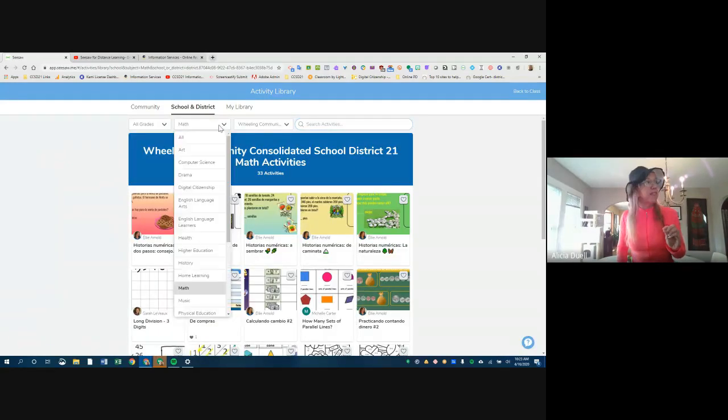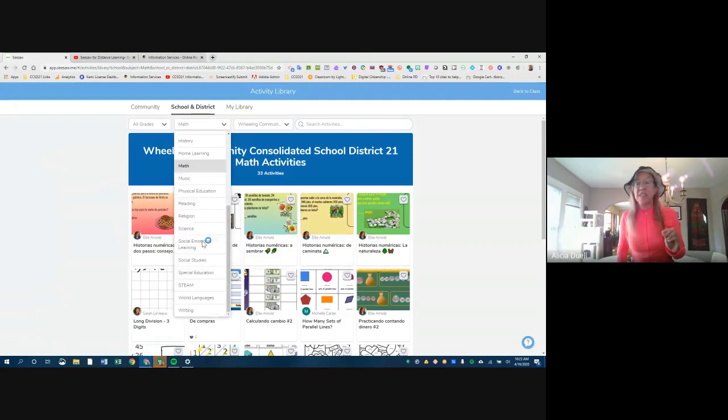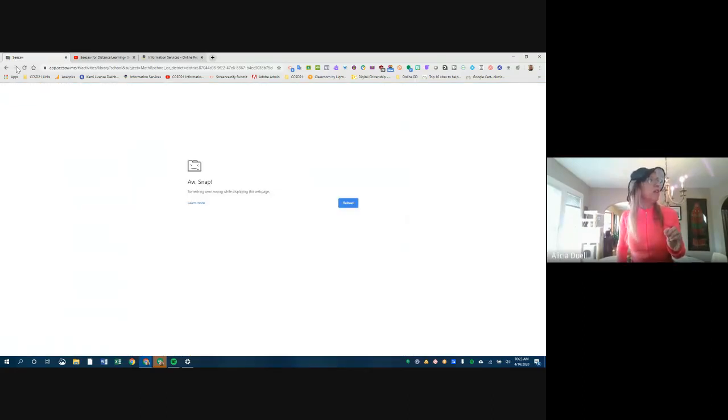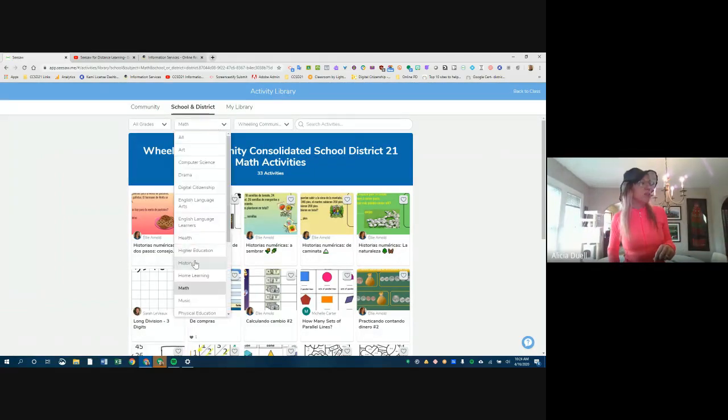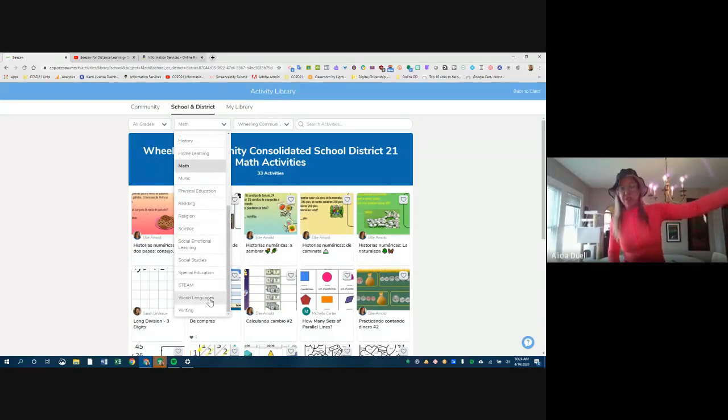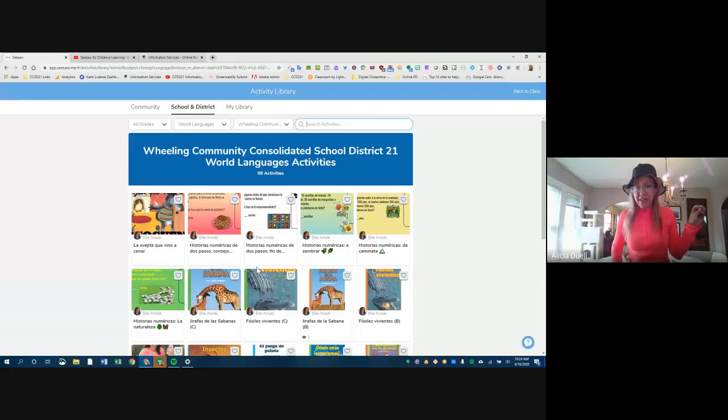One thing that's also really neat that I want to make sure I show you is Ellie specifically has posted a bunch of stuff in Spanish. Ellie Arnold from Frost. In Seesaw, there aren't a whole lot of Spanish language activities out there. So Ellie Arnold from Frost has really been creating a bunch and making them accessible to everyone. The best way to search for those Spanish activities is to click world languages. That's how she's tagged them.